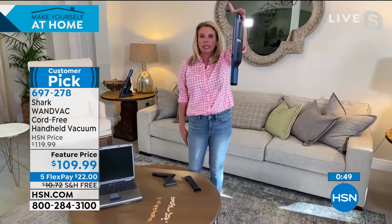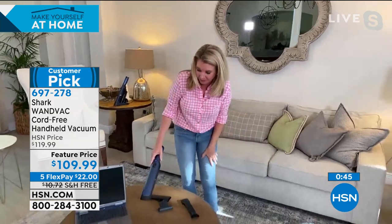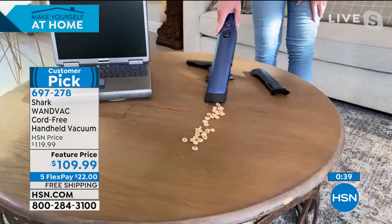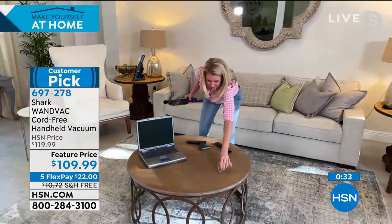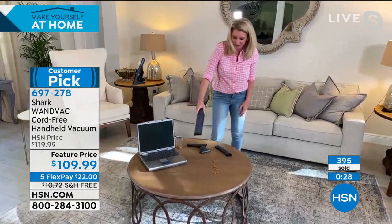This gets the job done. And look at the power. This is 1.4 pounds. Nice and powerful. You were mentioning all the places. Maybe for me, it's the playground, and there's always sand at the playground, or grass, or whatever the case is for you. Maybe it's just what the dogs walk in, literally. And you can just wand vac this out.